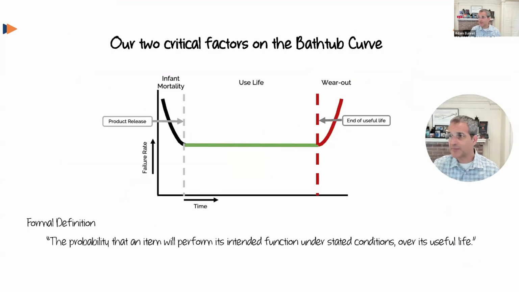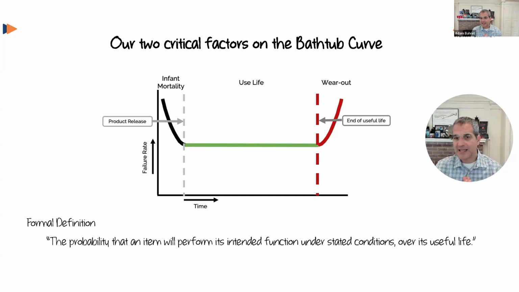So let's take this to the bathtub curve. For those of you who aren't familiar with the bathtub curve, it's a graphic used in reliability to share some of the fundamental phases of product performance through life. And the idea here is, if you have time on the bottom axis and failure rate on the vertical axis, a new product, if you were to release 1,000 new products all at once, manufacture them, there would be a failure rate that would happen to be higher, that would slowly fall out, which would be driven by manufacturing defects. Of course, this curve is very exaggerated, but those will occur, and then they will pretty quickly dissipate.